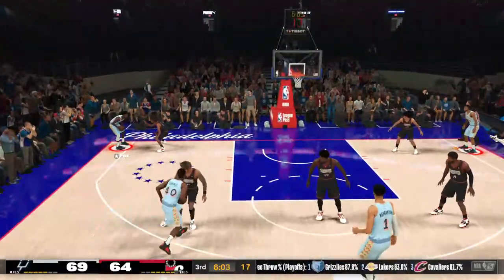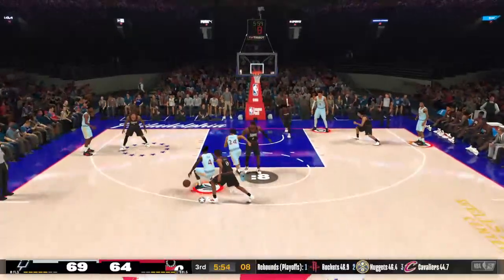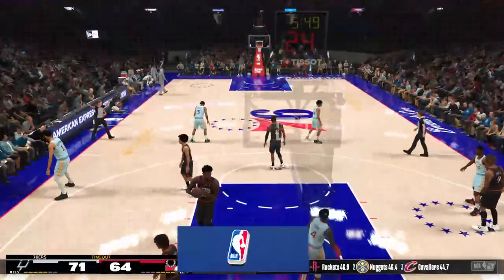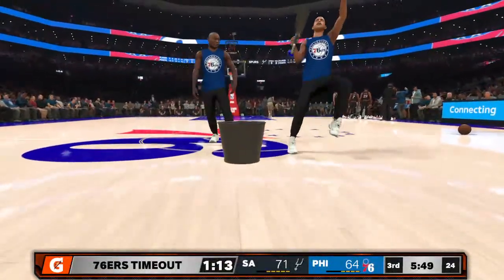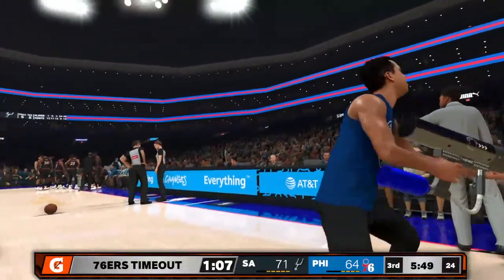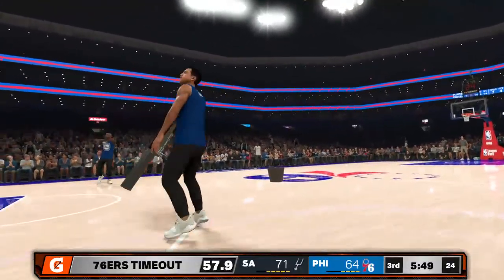Pass to Fox. Vassell outside. Fox against Maxey. And it's Fox with the strong finish. And they're playing rock-solid basketball right now. Really starting to see that lead grow. Well, that third quarter is when you want to increase your lead. Really building it up before that final quarter. And the 76ers call time here. There's no way coach likes this effort level. They need to refocus. Yeah, you have to take a timeout in a situation like this. Stop the bleeding a bit and regroup.